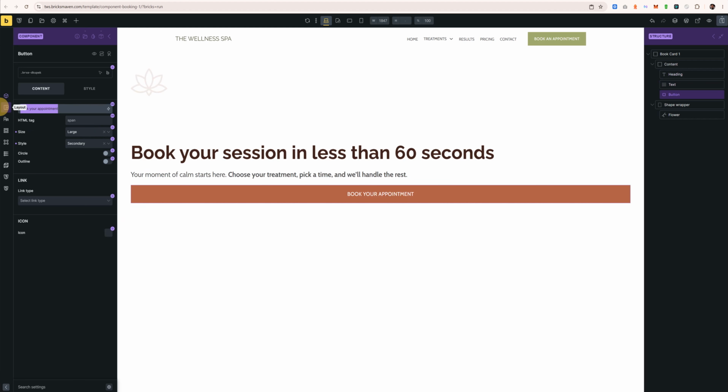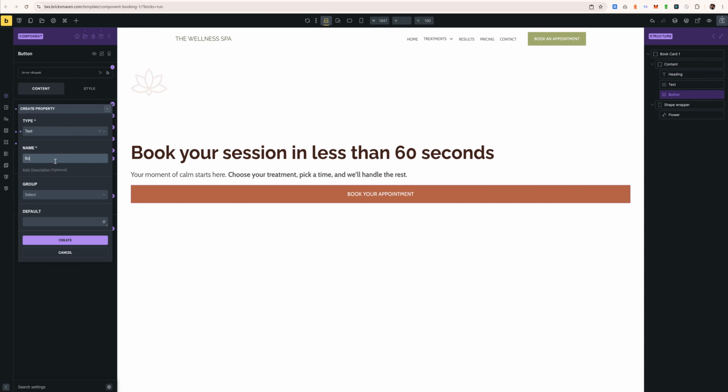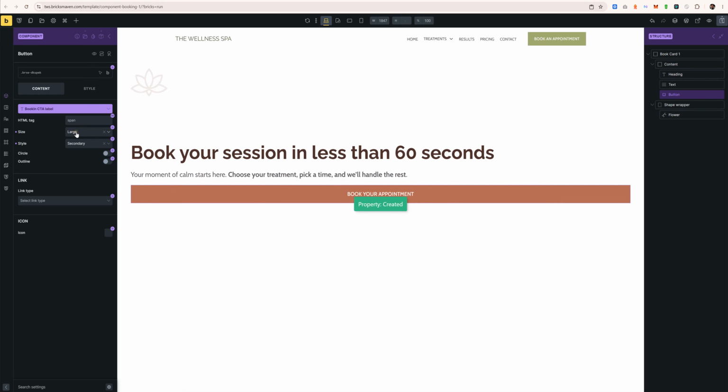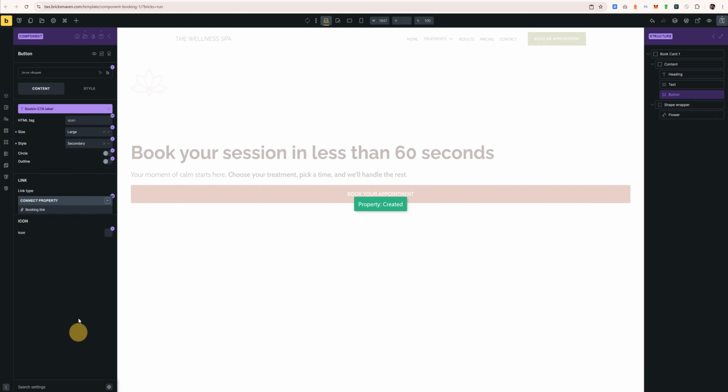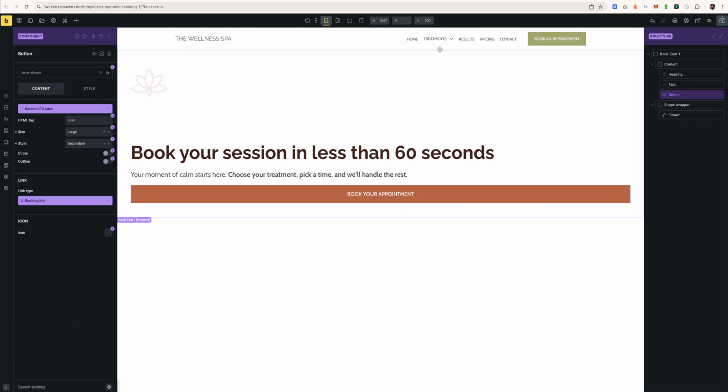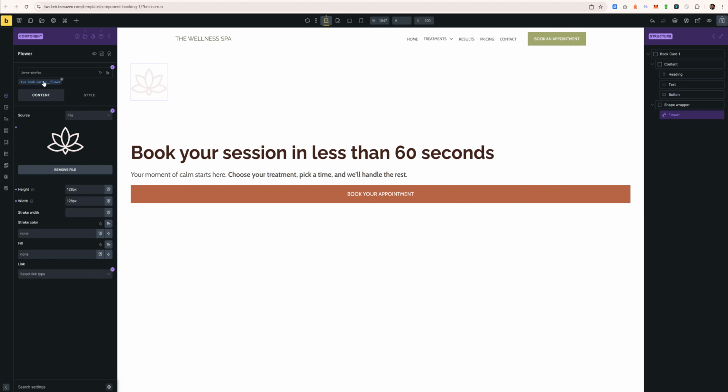And obviously the call to action text we want to change. So this is the booking CTA text or label. You want to change that too. And we want to also be able to add the booking link. That is very important. I want to leave it the way it is, so everything works.